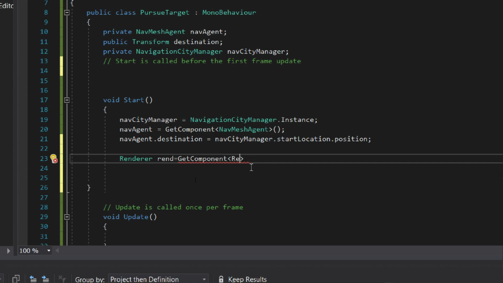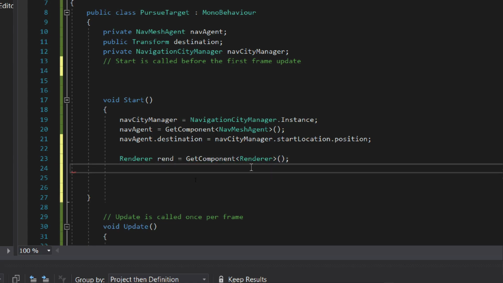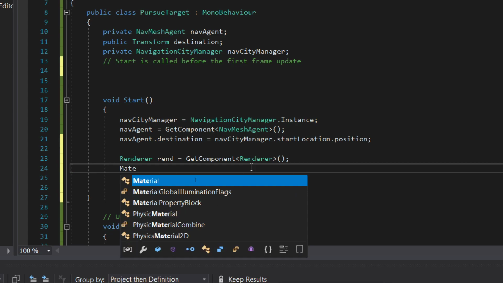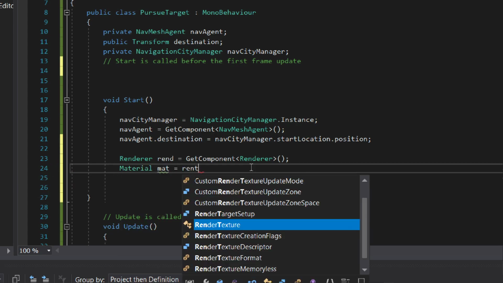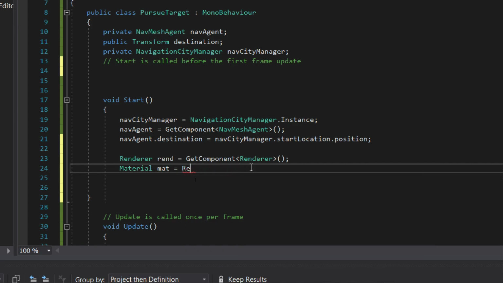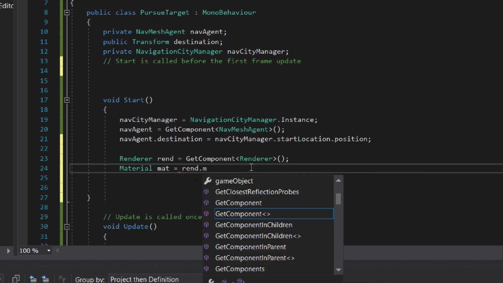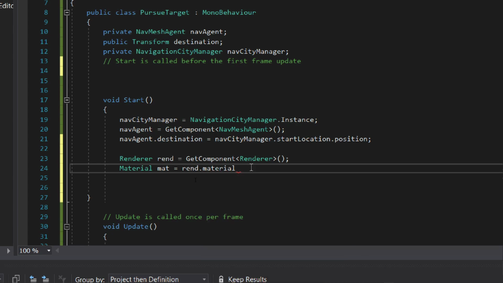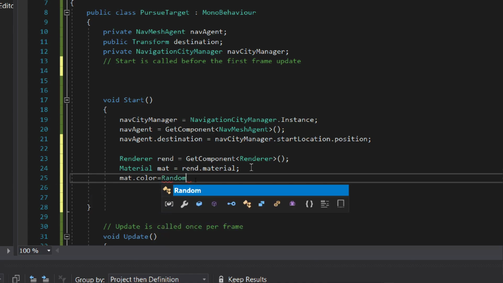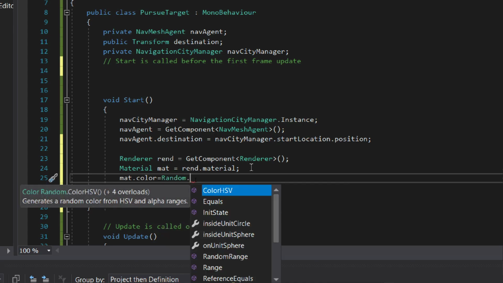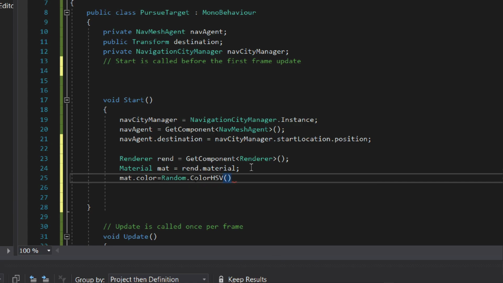Get component Renderer. So we have the renderer. Now we can get the material. And now we can just use, there's a nice random function which actually does colors.